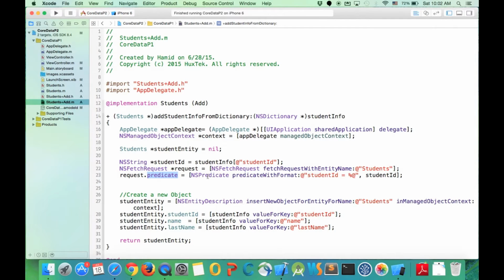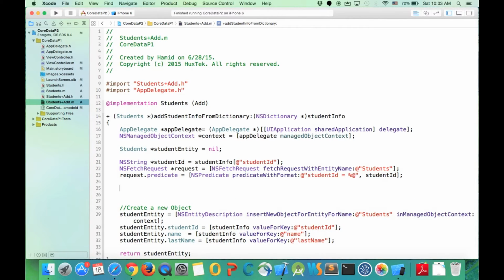And how do we use a predicate? We say, predicate with format, and we say there is a student ID inside of this entity, and this student ID should be equal to the student ID that we created here. If it's equal to this, now give me all of the matches.